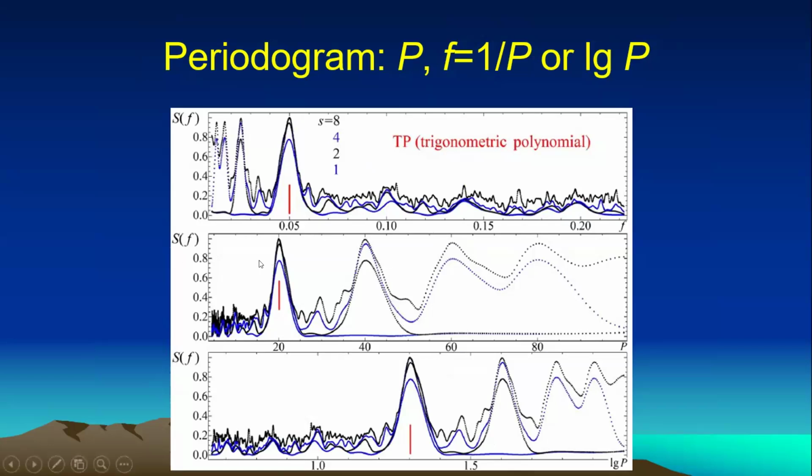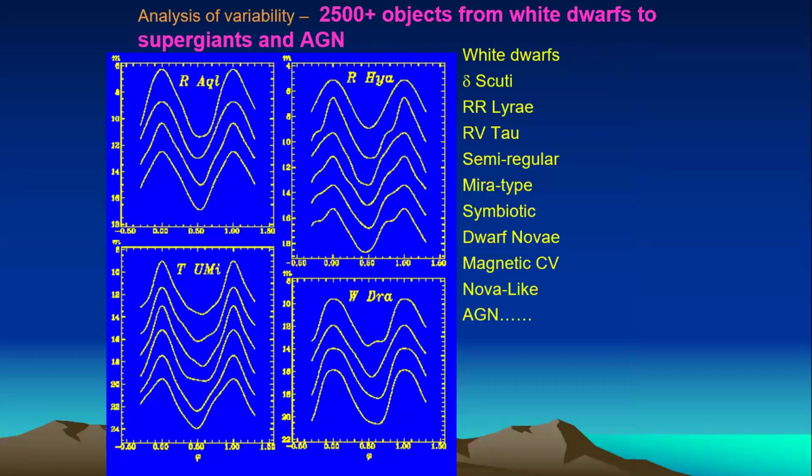Okay, also there is a remark: I am shocked to see some programs work in periods. When you have frequencies, it is okay. But if you have periods, you see that this is the inverse, this is simple, but it is nonsense to make a constant step in periods. And for wavelets, of course, it will be logarithms. And also for periodogram analysis, we use not only a sinusoid, but also trigonometric polynomials of degree 2, 4, 8.